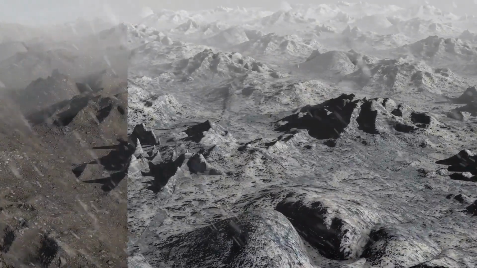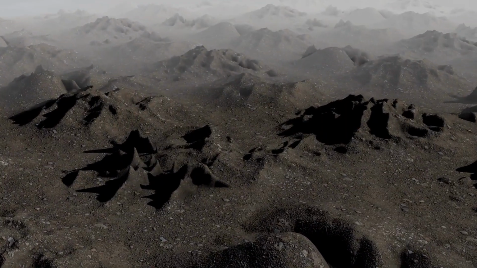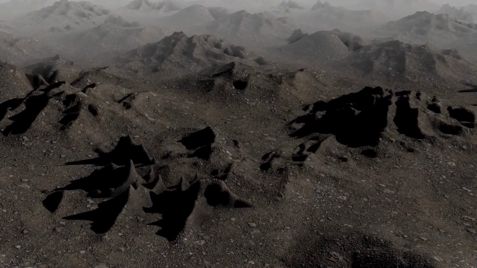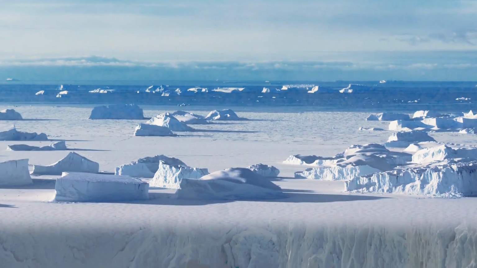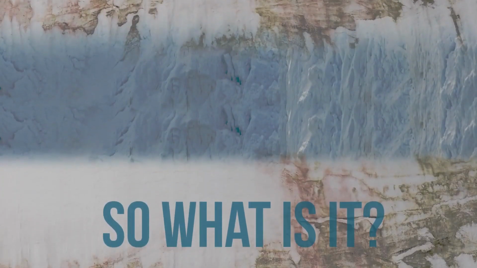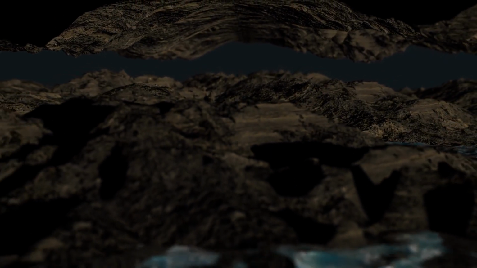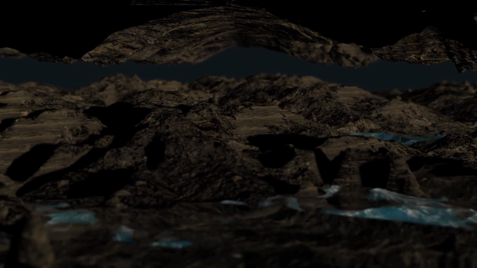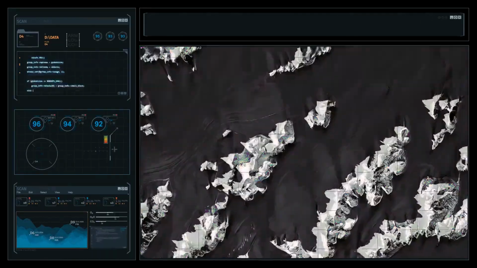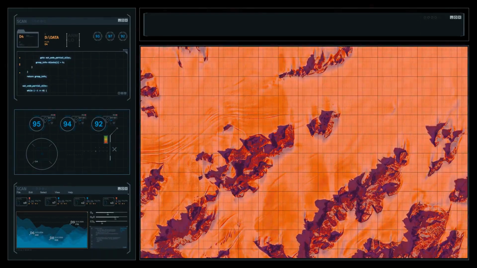The continent was not flat at all like it seemed. It's pretty bumpy with valleys, rolling plains, and high mountains. But this was nothing next to what they had discovered under Antarctica's ice. So, what is it? Drum roll, please. NASA found 2 new subglacial lakes. And what's even cooler about it is that they spotted these lakes from space. How is that? If your answer is high-tech satellites, then you're right.